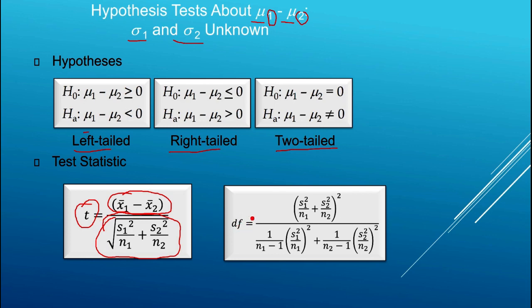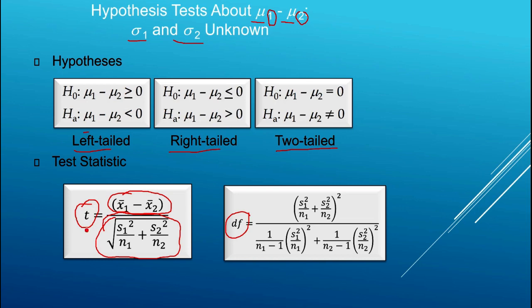Of course, this is a t-distribution, so we have to think about the degrees of freedom, and it's not quite as simple as just taking n minus 1 this time. And the sample sizes could potentially be different. We've got to think about how to weight the degrees of freedom for x1 bar versus x2 bar and their sampling distributions.